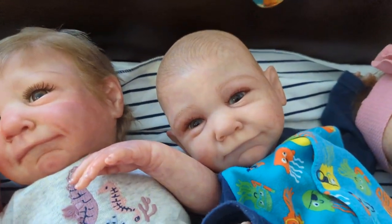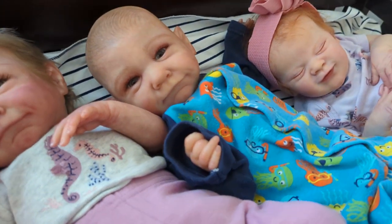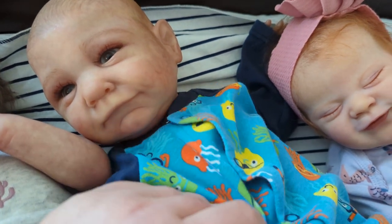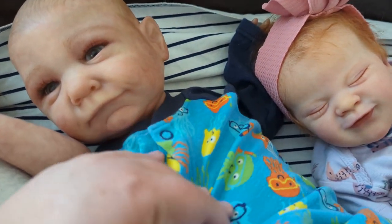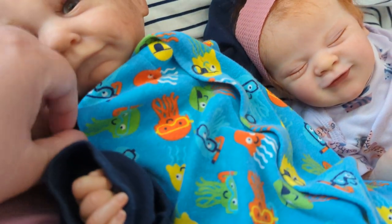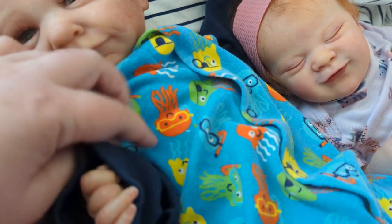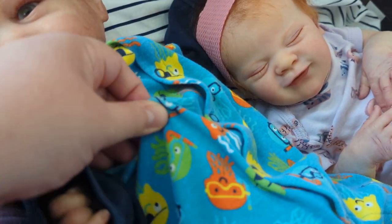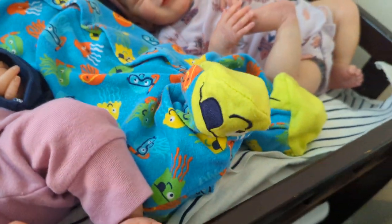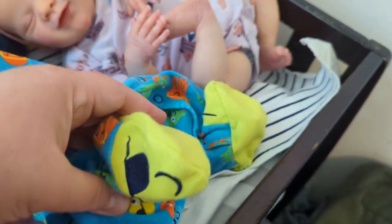And then we've got her twin brother Ezra. Ezra is wearing — this is a little bit big on him, but that's okay — the most adorable little jellyfish sleeper. I've been looking for an excuse to use this sleeper because I love it. It's got a blue background and it's got all these really colorful little jellyfish, and they're wearing like little diving masks. And there's like a pirate jellyfish, and then the feet of his sleeper are the pirate jellyfish. It's so cute.